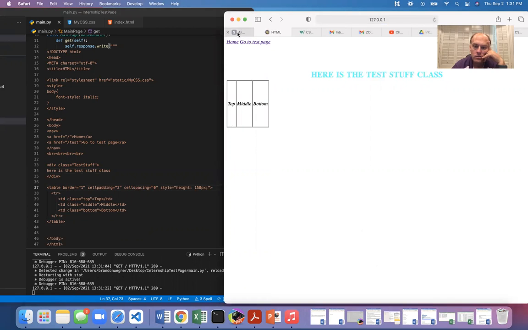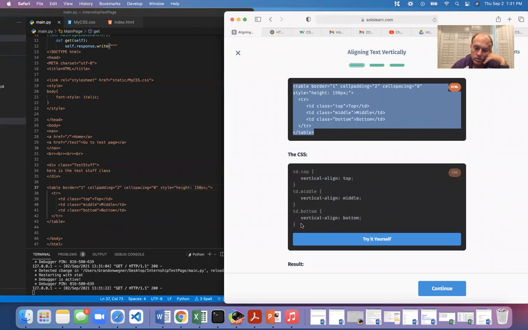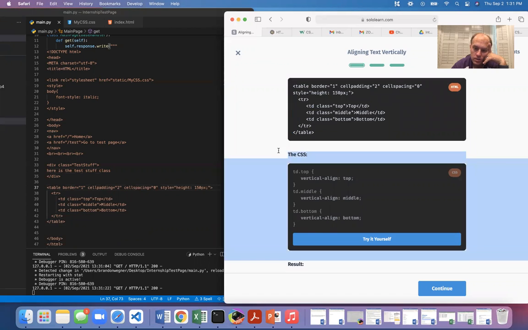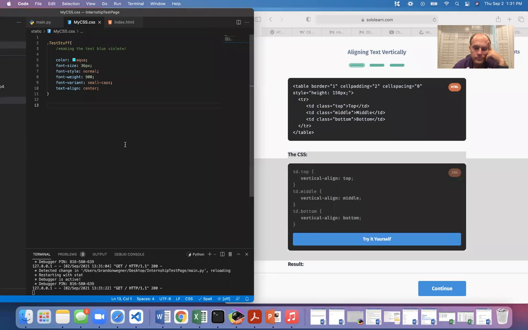And so let's just go ahead and copy. I'm not going to copy all that. Let's just do the vertically aligned bottom, right?